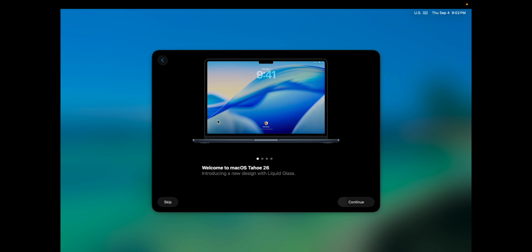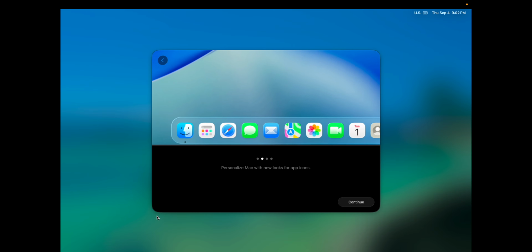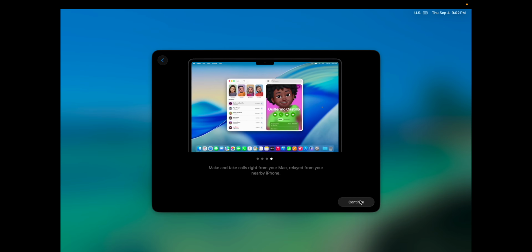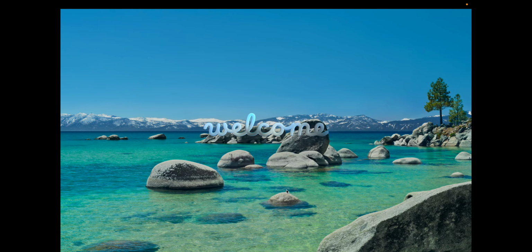Here it is showing the welcome screen. It is just the tutorial, you can skip it. If you press the continue button, it will show you what the changes or new features are, something like that. Then press the continue button again. This is the last screen, and after that very shortly you will see the welcome screen. This is the welcome screen of the latest beta version of the Mac operating system, which is coming very few days later. Then there is a get started button, and this is the final step to access our latest operating system, the beta macOS operating system, which is macOS 26.